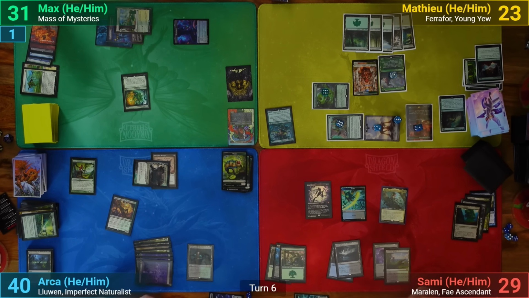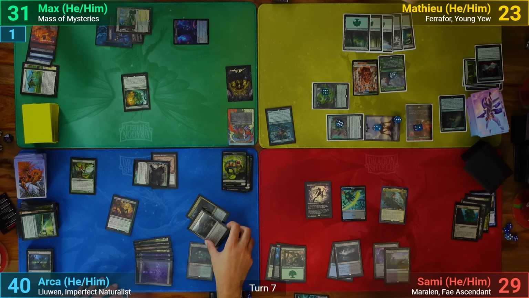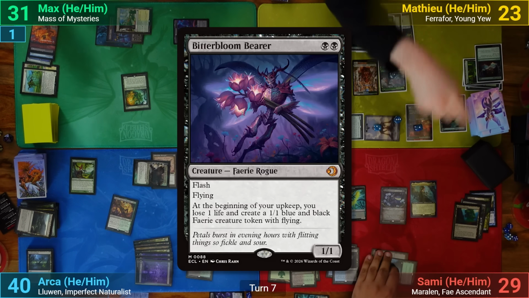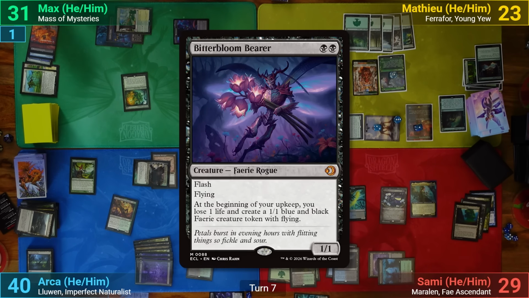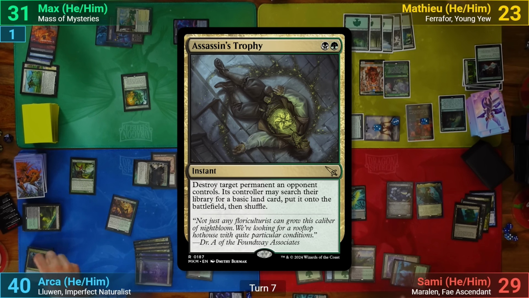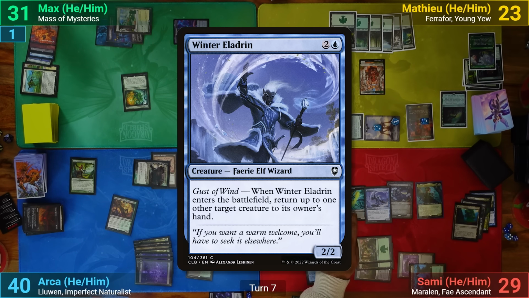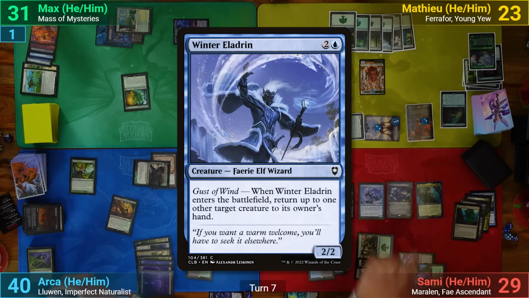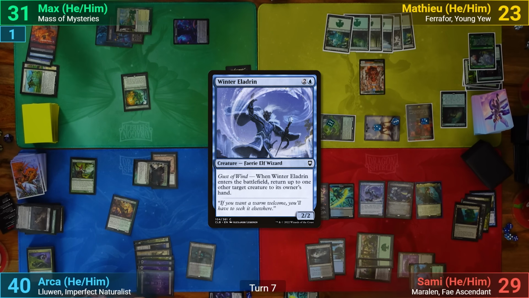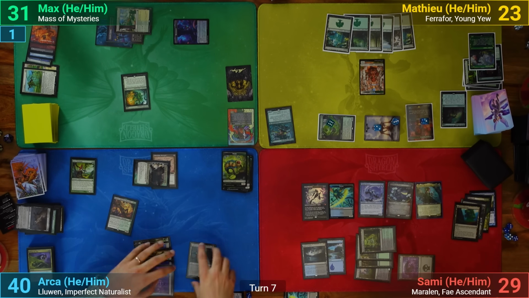Sammy makes a Fairy token on his upkeep, and as it comes in, exiles Arja's top 2 cards and draws for turn. He then plays a Bitterbloom Bearer, exiling the top 2 of Arja's cards again. From them, Sammy casts an Assassin's Trophy and destroys the Scoot Swarm on Mathieu's side. He then casts Wilter Eldrin, exiling 2 more from Arja, and the Eldrin then enters and bounces the Forgotten Ancient. Sammy's land for turn is then a Golgari Rot Farm, bouncing a land back to hand, and he passes.